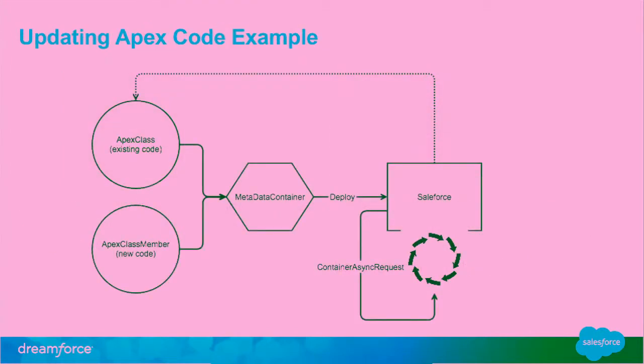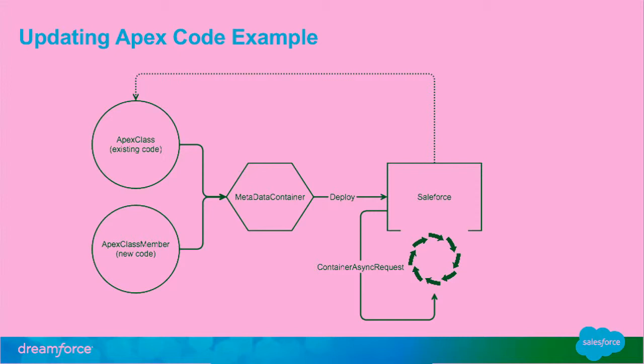So I talked about the whole thing. I said it's a little bit harder to grok the process of actually using the Tooling API. It's not like you just submit your code and it's gone. So what actually happens is, this is an example of updating Apex code. The class already exists in Salesforce. I'm adding my new code and I want to deploy it to the server.